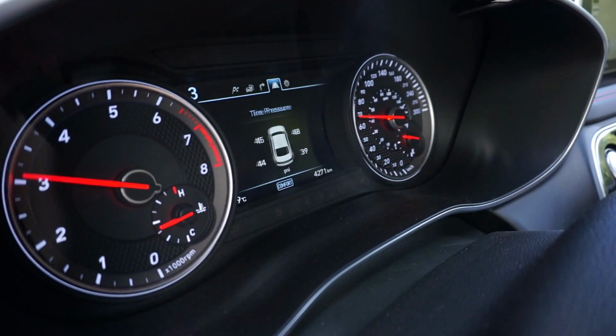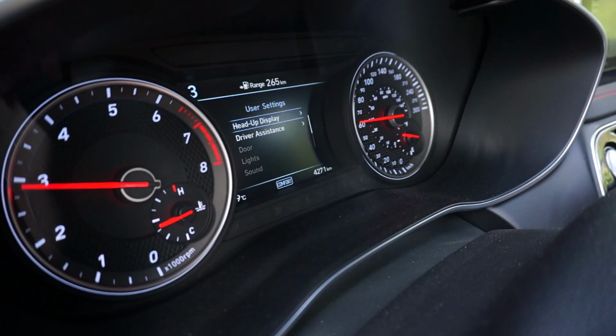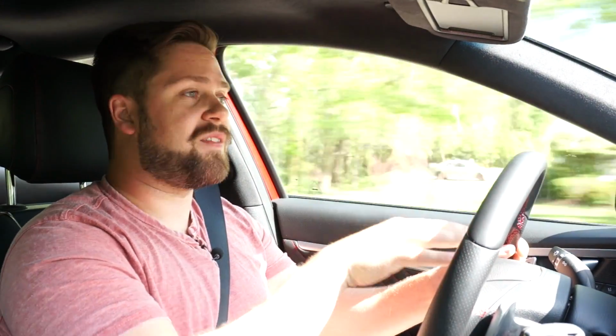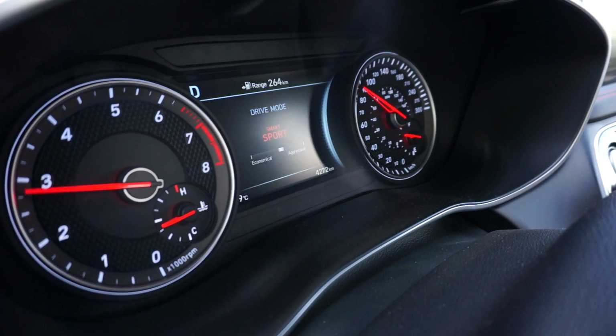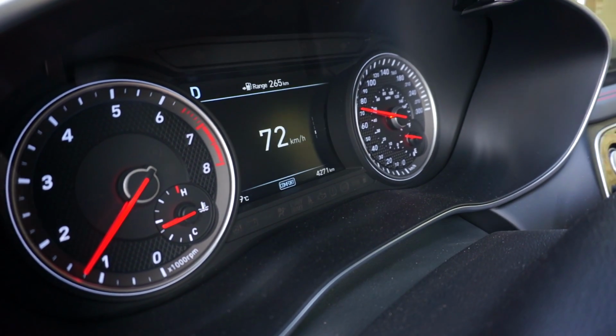The dials do not look as expensive as the dials that you would get on a Mercedes or a BMW or an Audi. They really, really don't. There's a digital screen in the center, but I would say that's the weakest point visually of the interior, is those dials, but they're easy to read. Ambitiously, the speedometer goes all the way to 300 kilometers an hour, so it feels like the speed's kind of crammed in where you're going to spend most of your time to look. However, I can put speed on my heads-up display and I can put speed on my center screen here, so that's not a problem at all.